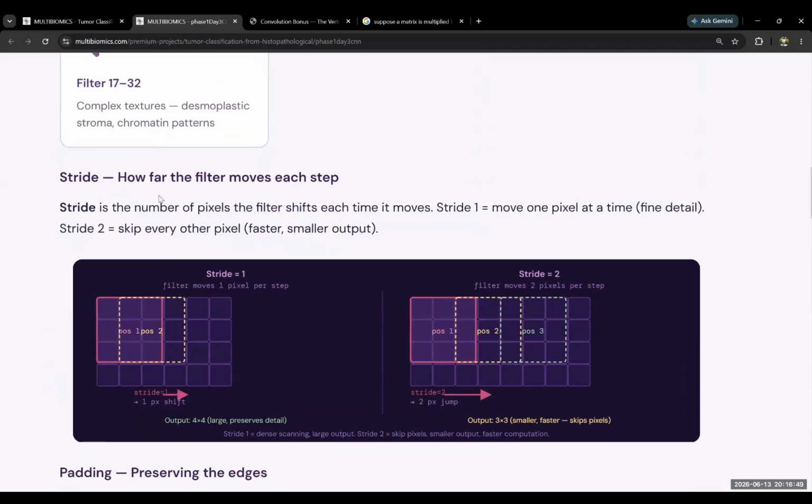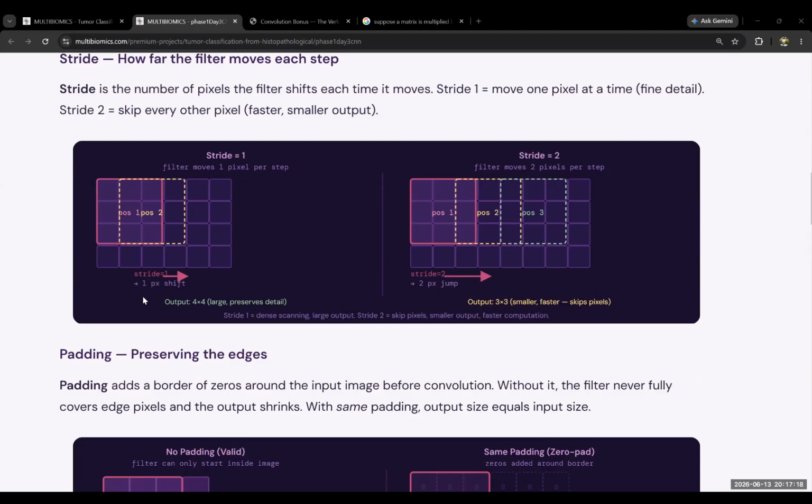Now, I told you that this filter will slide over. There is another term known as stride: how much it is hopping. Here, can you see this diagram? I hope it is clearly visible for you all. Yes, ma'am, it's visible.